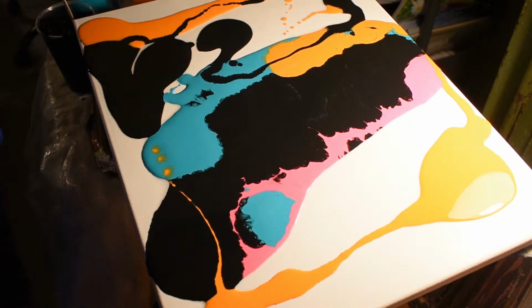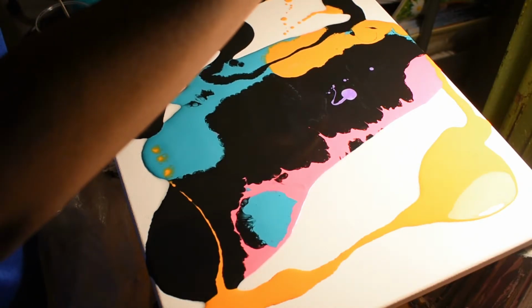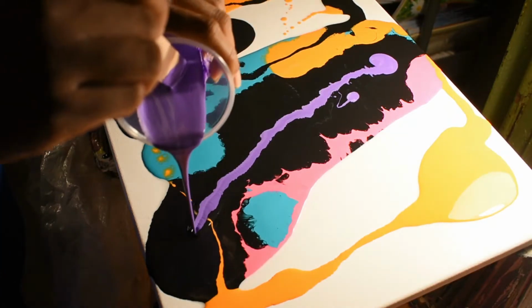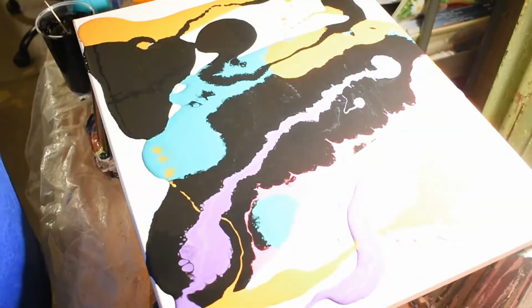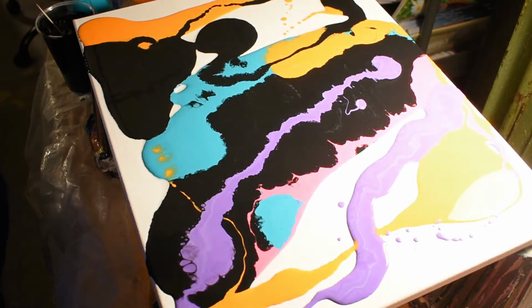Anywho, I'm already liking this. It's like this neon. It reminds me of this yarn that I just used to love so much. It was a Red Heart yarn, and my favorite tam that I ever made was made with this. It's like a neon bright mix. I forgot what it was called. Ugh, I feel so bad now. But this is what this reminds me of, and yeah.